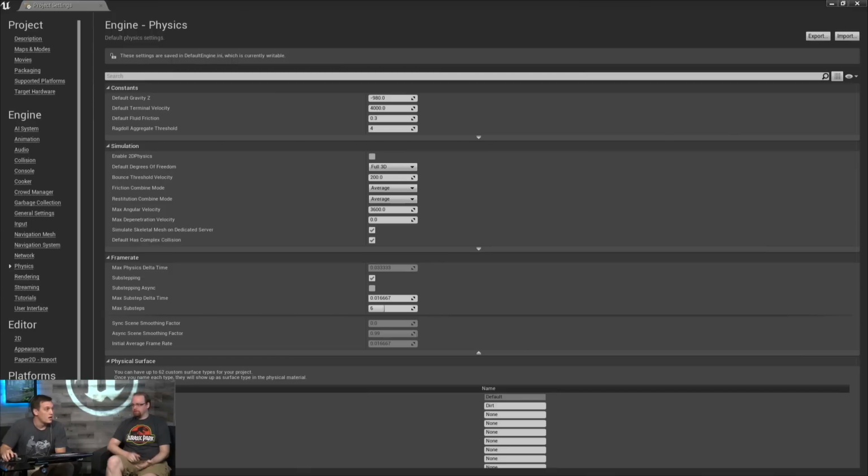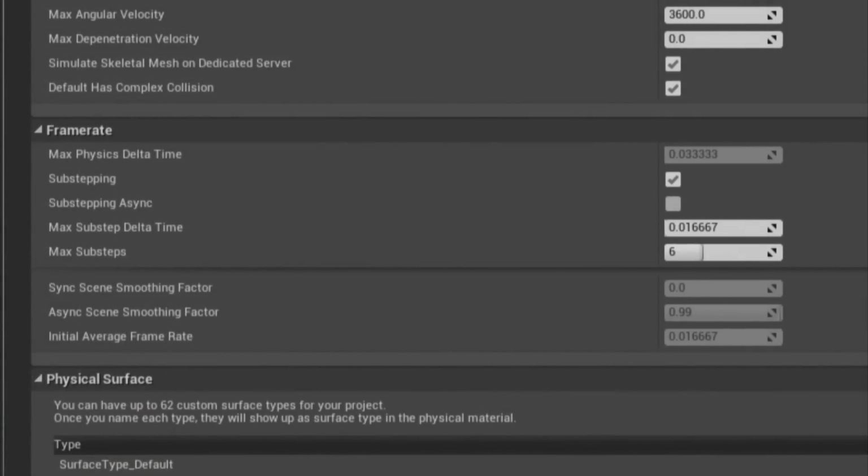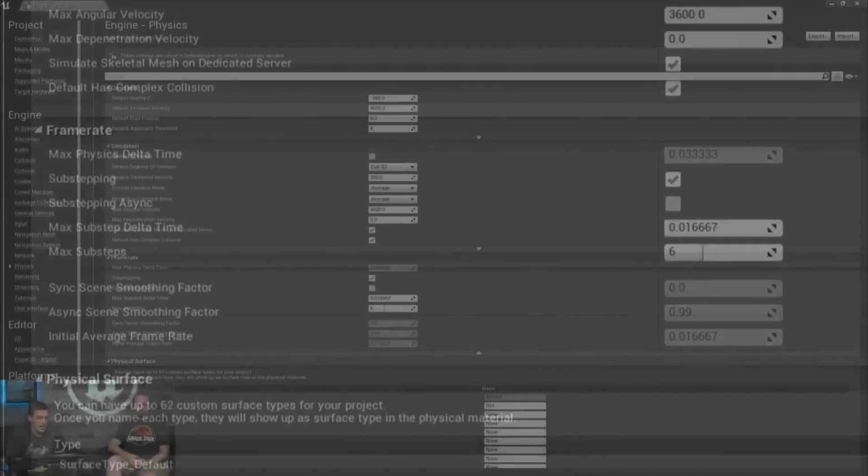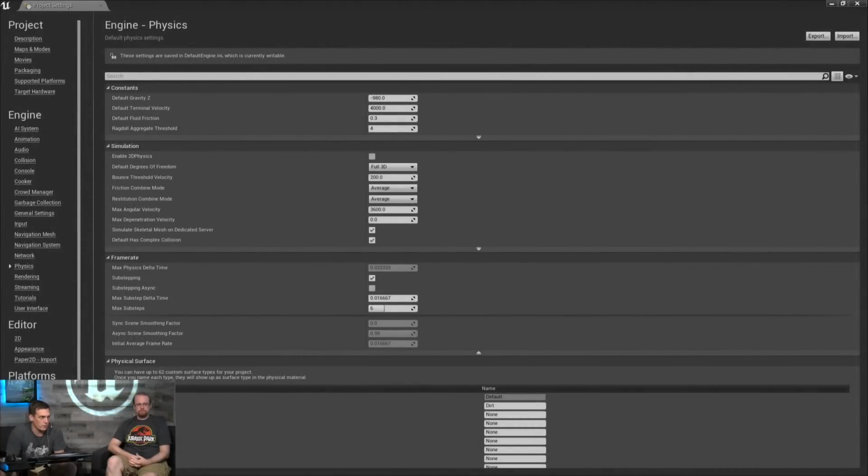We also have a really good documentation page, originally a blog post, that has all the information about physics substepping and goes over some of the finer details. One other thing I'd suggest turning on substepping for, if you've run into this problem, is if your ragdolls have trouble settling on the ground or aren't reacting correctly to physical inputs, or their foot jiggles a lot like this. You might need to increase or enable physics substepping to address issues like that.